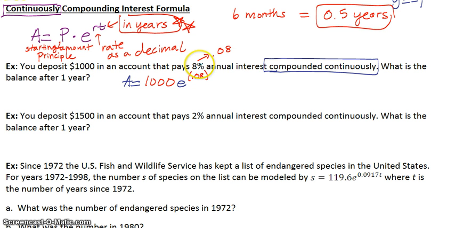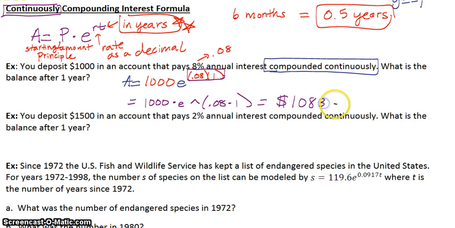and I'm going to plug in my time. And note, these have to be multiplied together when you're typing it into your calculator. So let's say I want to type this into my calculator all at the same time. You don't need to type in ×1, but if it was a different number and you needed to use it, you want to put that together in the parentheses. You should end up with $1,083.29. Why don't you type that in and make sure you can get it correct.